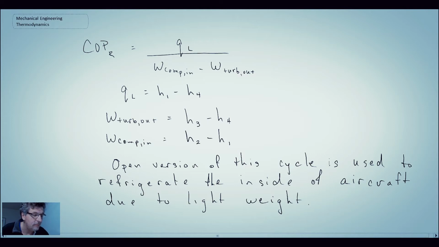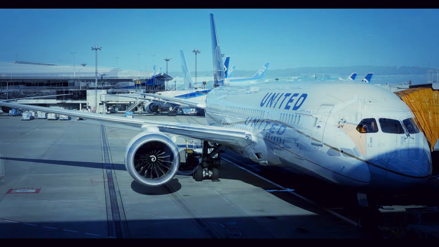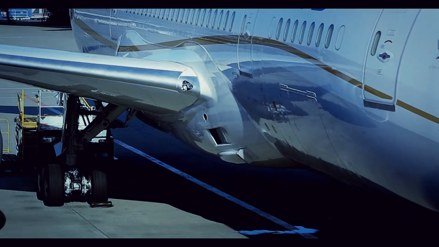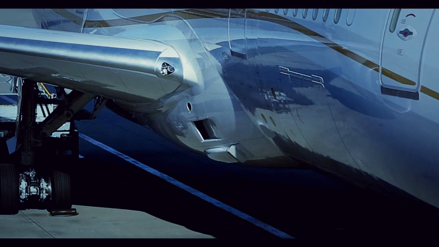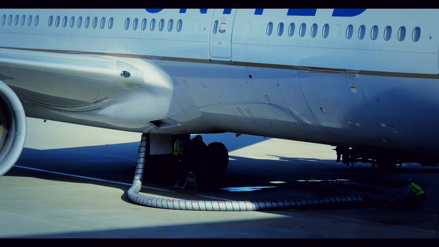And what happens is bleed air is taken off of the compressor, and so it'll be hot due to the compression process. And it is then conditioned with air that is taken from the outside atmosphere. And the mixing of the air, the inlet of the air from the outside, we can see, and we have a couple of clips here of aircraft. First of all, we have the Dreamliner, the 787, and you can see at the wing body fuselage juncture, there's a little port there. That is where the ram air would come in. This is the Boeing 777, where you can see it again, and that's a closer picture.